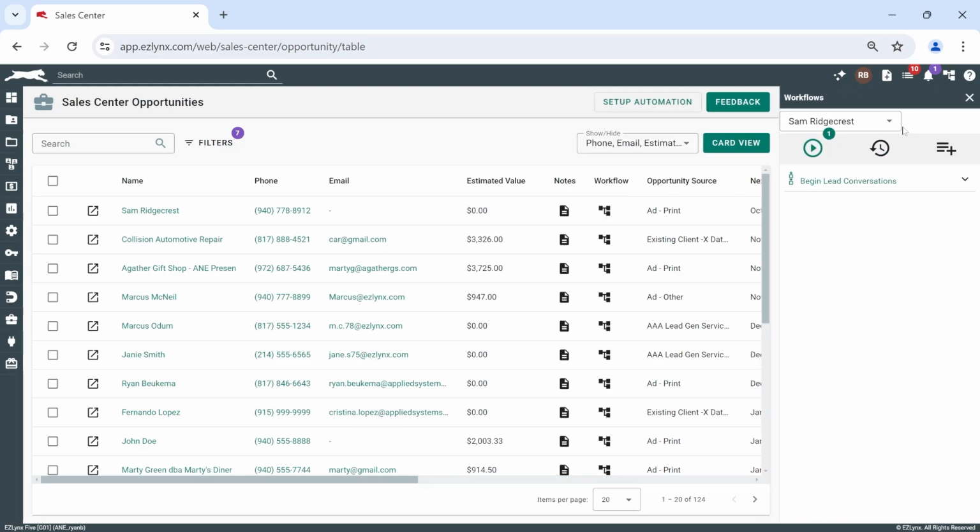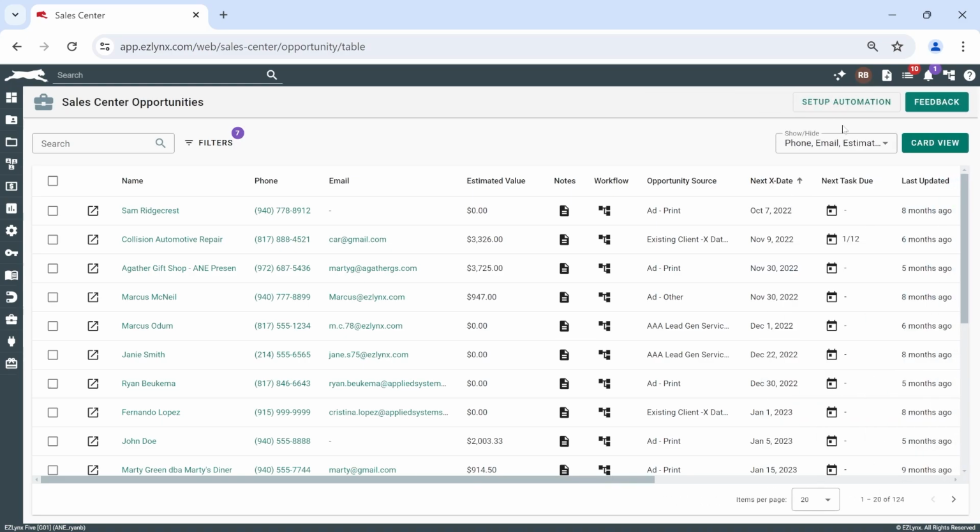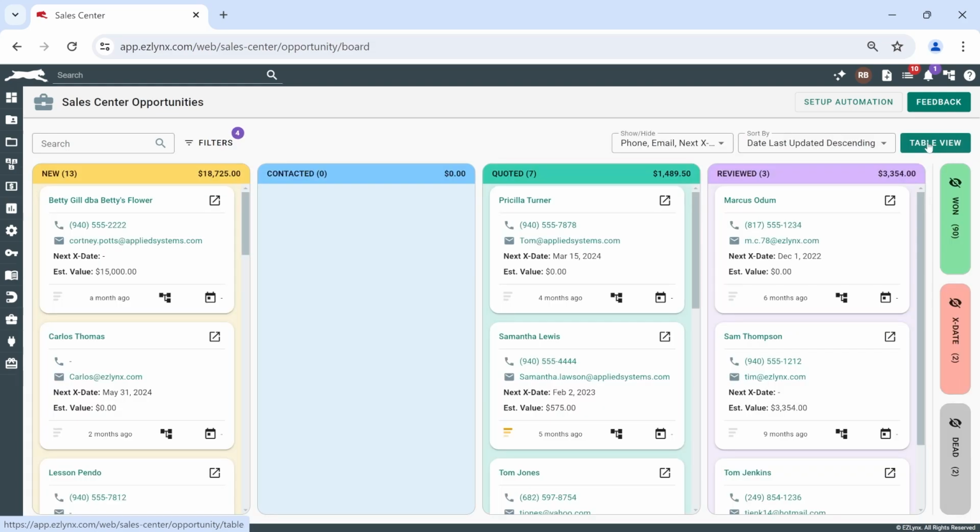So it's already there. I already know I want to start this automation. I want to start that one. I don't have to go and hunt for that person. I can just find them. They're right there, right? If I go back to the card view, I'm still filtered to Janie. I'm still seeing what Janie is working with.